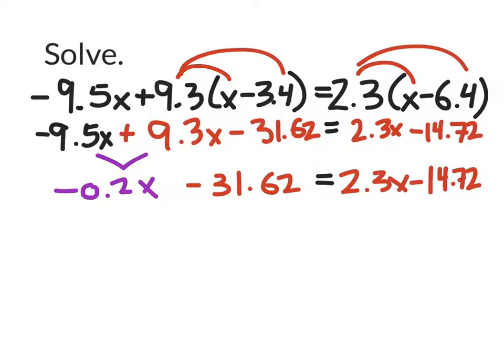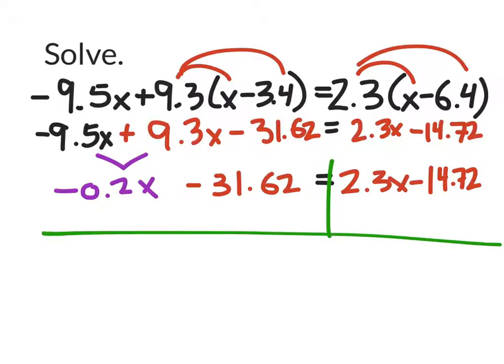So distribution, combining like terms, you see how it's all just general operations, just with decimals. So decimals, hopefully, is no problem because we can use calculators at this point and do all these calculations. And now that I've done that, I'm going to resort to principles of equality. I'm going to do two of them at the same time. I'll separate them by color. I'm going to put the x's on the left, numbers on the right.